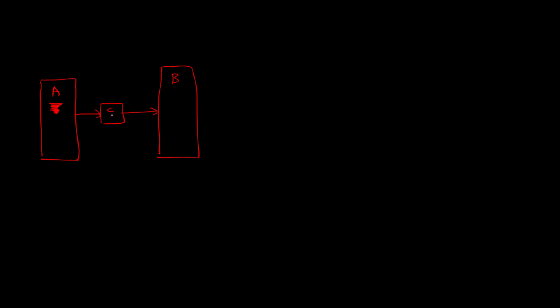You could now create a test spy in your test projects for C and intercept anything that's going in and out of C. So anything that's going from A and coming out to C, you can intercept, and conversely you could return anything that's coming back from B that's going out to A. And that would be the classic case for a test spy. But what if you can't do that? What if you can't, or don't feel like introducing one more class now just so you can test class A?